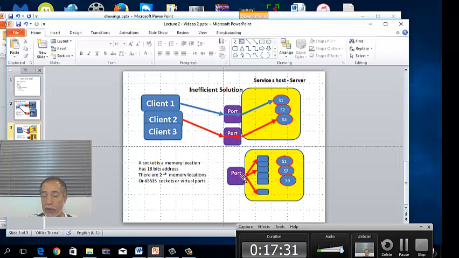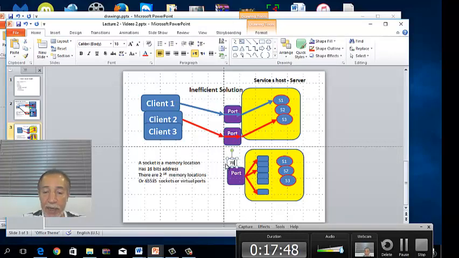So this is called a socket. That's my socket, and this socket is identical to this port in the sense that this port has a physical address. Now when I say physical address, let me make sure that we know what we are talking about here. The physical address is the IP address. Let's say 78.32.77.3.